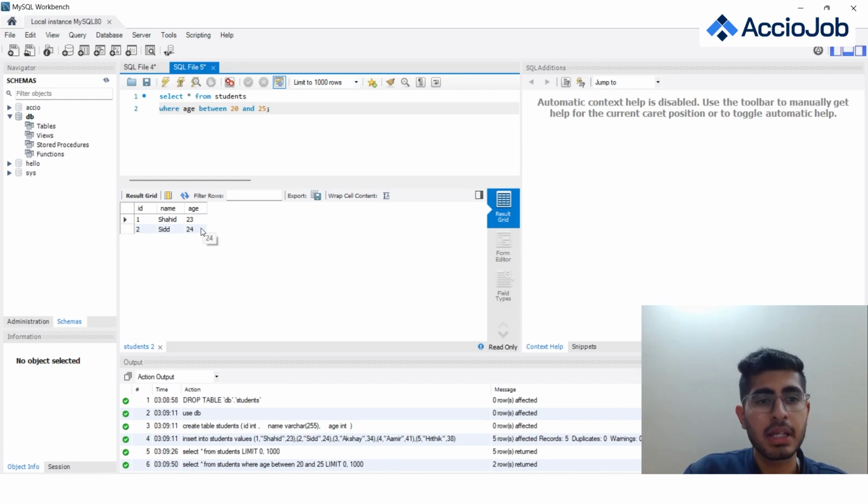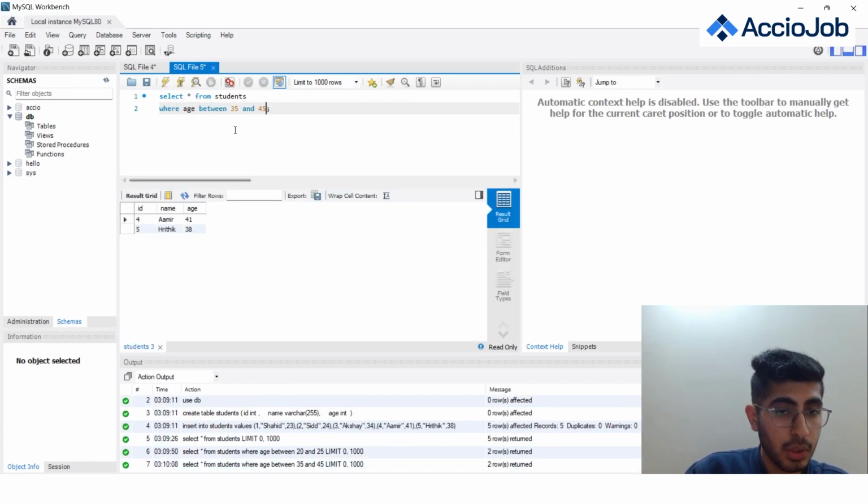See, it is printing Shahid and Sid, both of them having age 23 and 24, which are in the range of 20 to 25. Let's take another example, say 35 to 45. Again it is printing 38 and 41. Both of them are in the range.